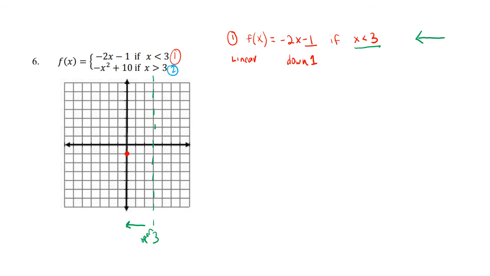Alright, and we can finish off this graph. For lines, it's nice. We went down one. We can just use the slope now to finish it off. Slope's that number sitting in front, which in this case is -2. Write it as -2 over 1. That's our rise over our run. So you go from your starting point, just make sure you go all the way to the restriction, down to right 1, down to right 1, down to right 1.